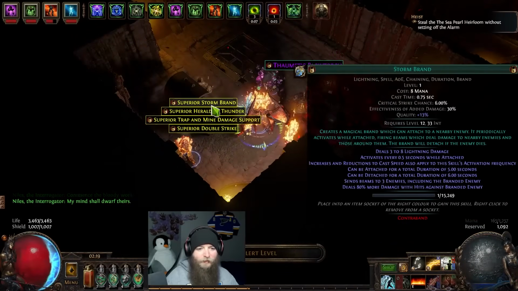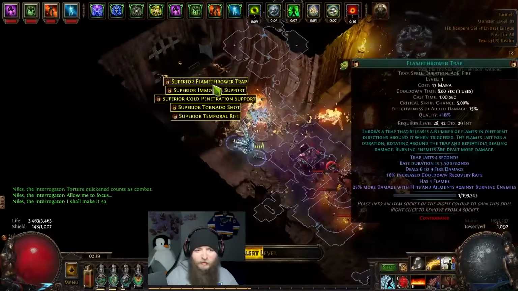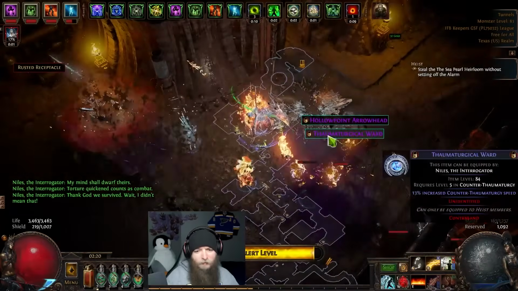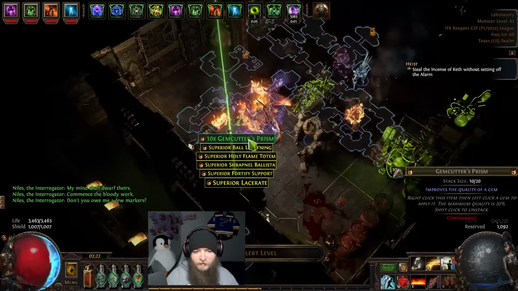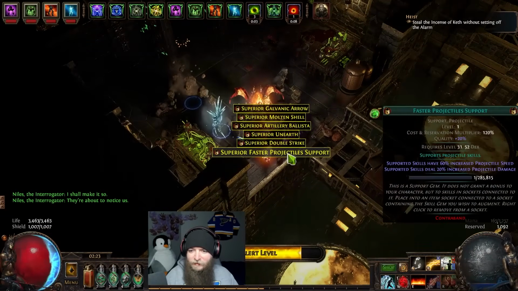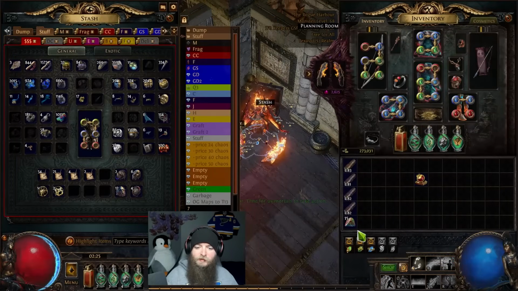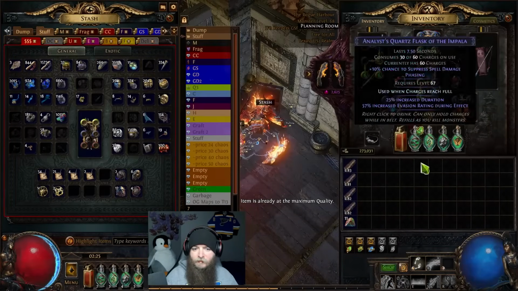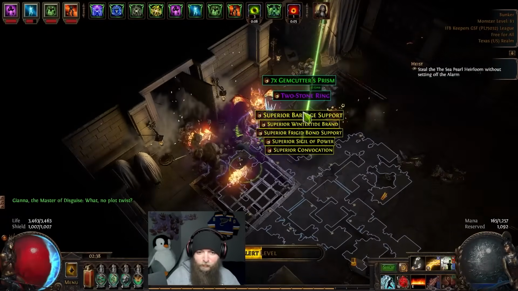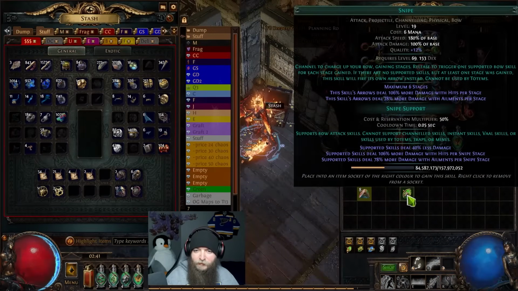20 quality Blade Vortex, Dalmatic Blowtorch, 20 quality Dash, 20 quality Rage Vortex and Frostbolt. I already have a Thaumaturgical Ward. I'll take it though. And GCPs, level 20 Ice Trap, 20 quality Smite and faster projectiles. That's 15 so far. That can finish the burning damage. Start in on the Snipe, making good progress. 7 GCPs, Heavy Strike of Trarthus, 20 quality Barrage, 9 more GCPs will finish off the Snipe.